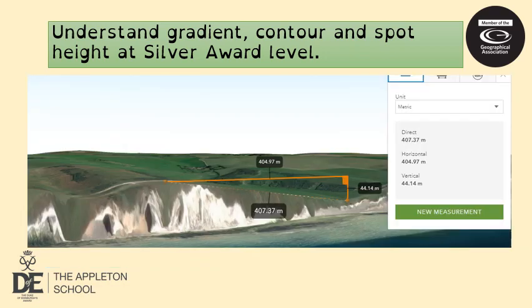So we used the scenes section of ArcGIS to show the students the 3D view of the Seven Sisters, and we then used the measurement tool to show how much of a difference in height there is. As you can see in the example here, there is about a 44-metre difference between the bottom of the slope and the top of the slope. So that really gets the students involved in how hard that would be, the gradient of it as well, and whether it would then affect how quickly or slowly they would be walking.